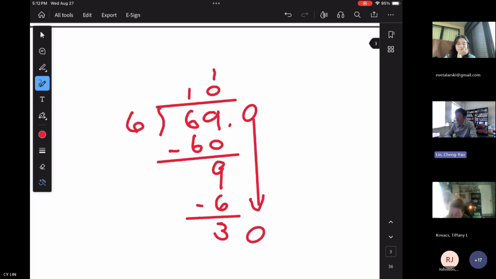Then next, move on to the next place value. That will be 30. Is that right? And actually it's a 3 point. If you line up, the decimal point is right there. So that is a 3. Is that right? Yes. So next place value, we have 10s, we have 1s. What's next?